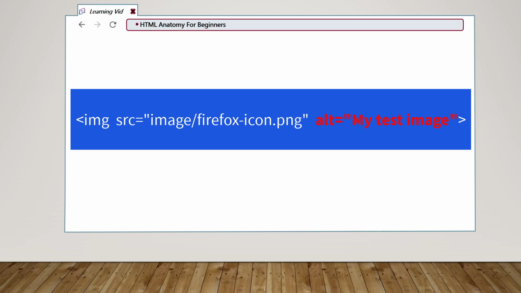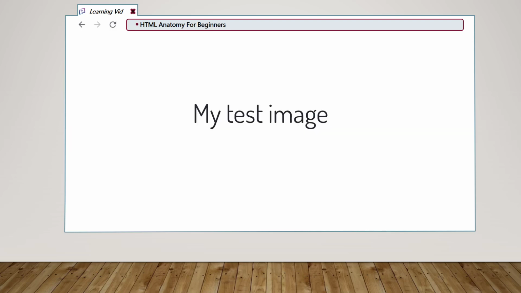In this attribute, you specify descriptive text for users who cannot see the image, possibly because of the following reasons. They are visually impaired. Users with significant visual impairments often use tools called screen readers to read out the alt text to them. Something has gone wrong causing the image not to display. For example, try deliberately changing the path inside your src attribute to make it incorrect. If you save and reload the page, you should see something like this in place of the image.